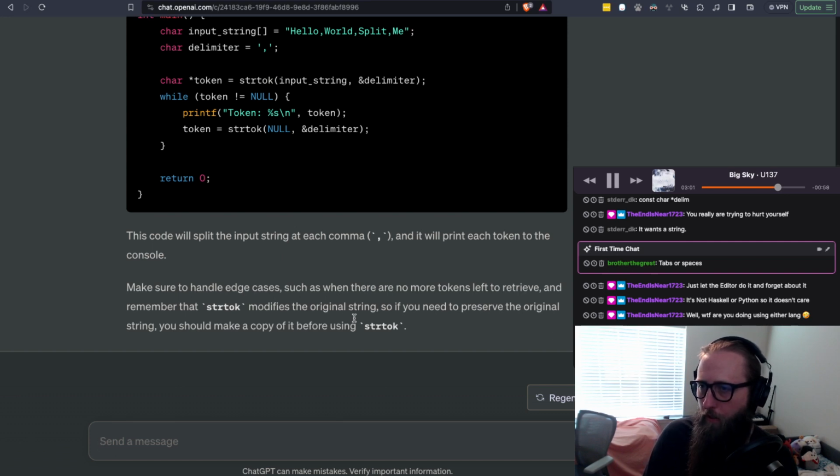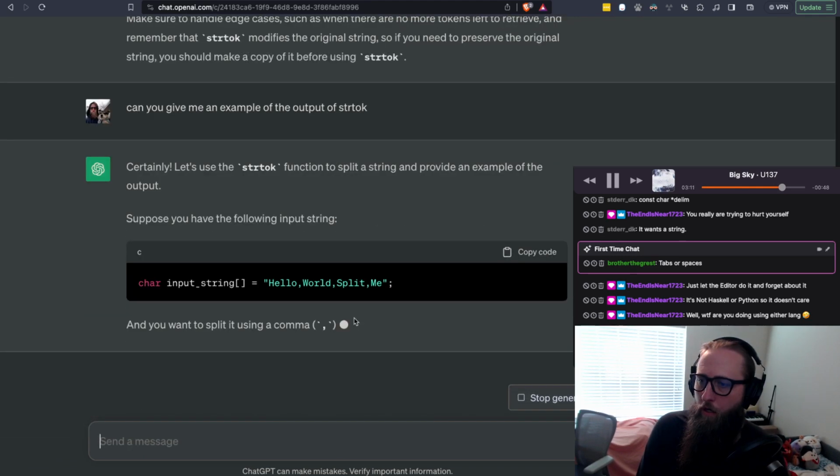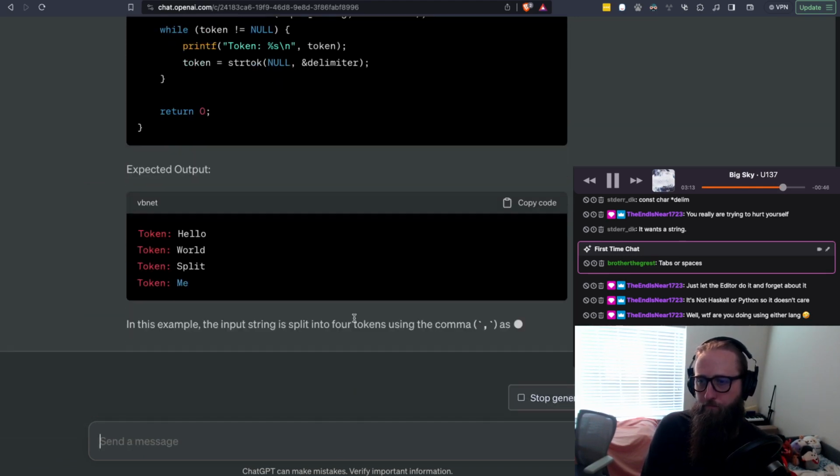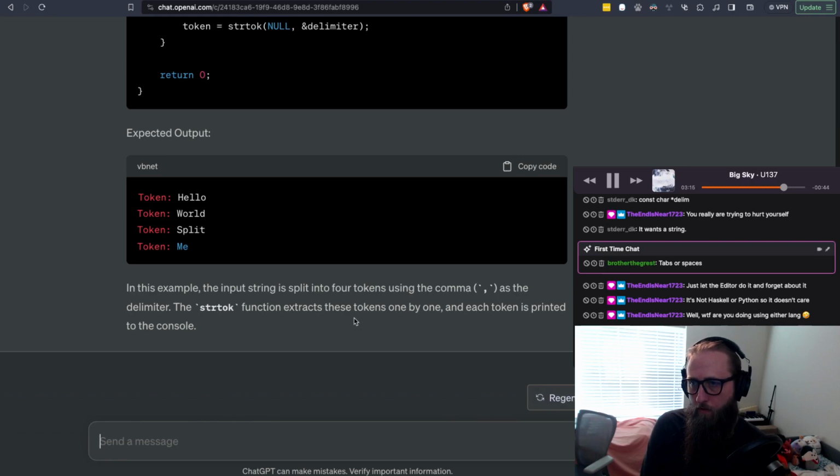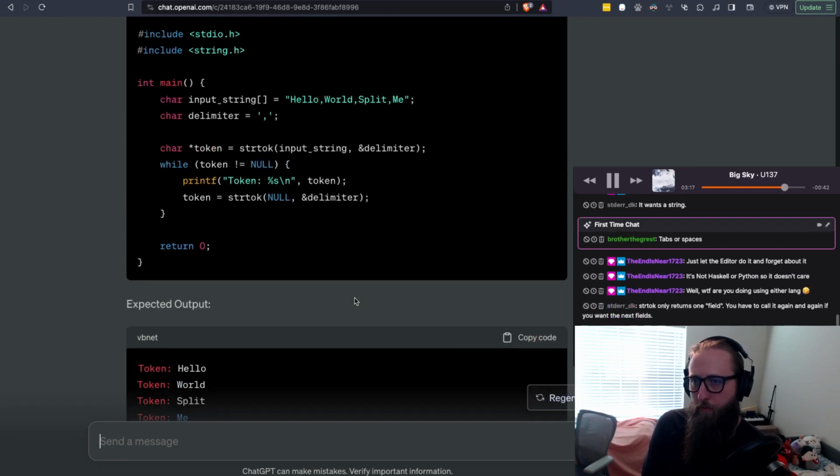Let's see. Can you give me an example of the output of strtok? Hello world split me. Okay, so it gets rid of the delimiter completely. I was just wondering what it would do.